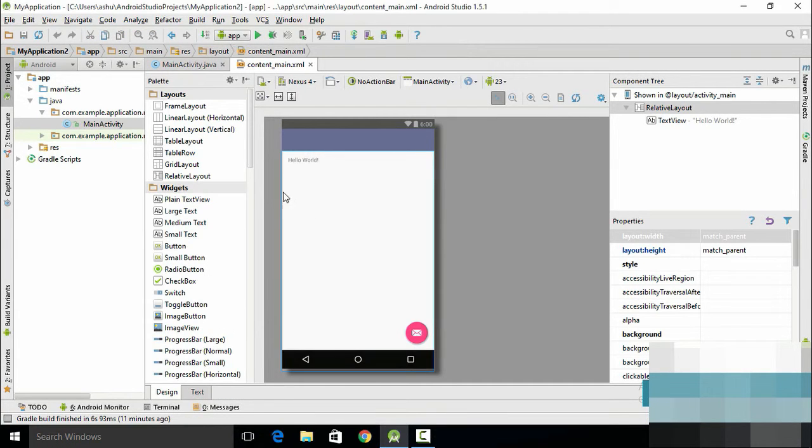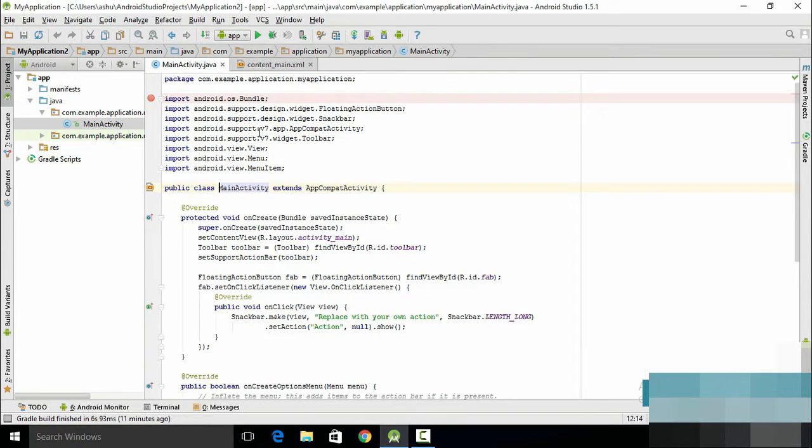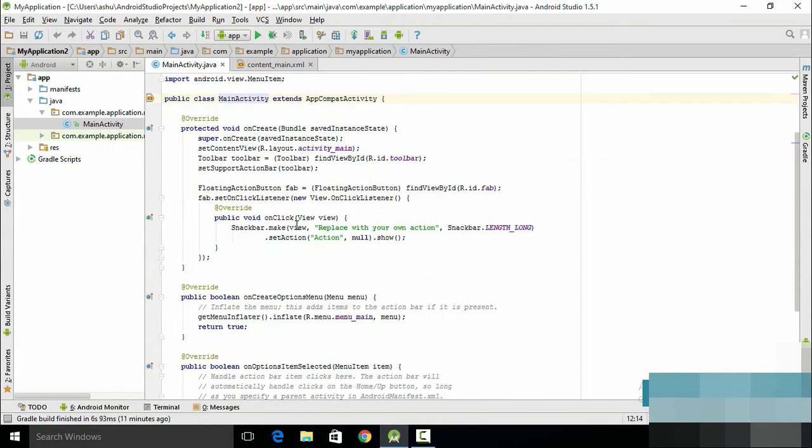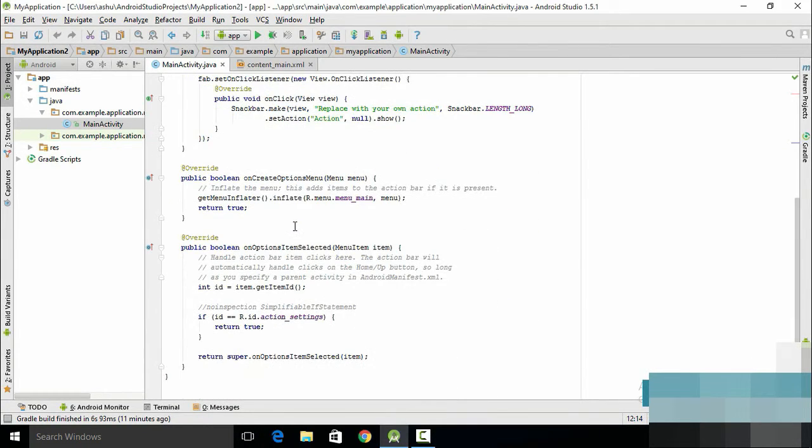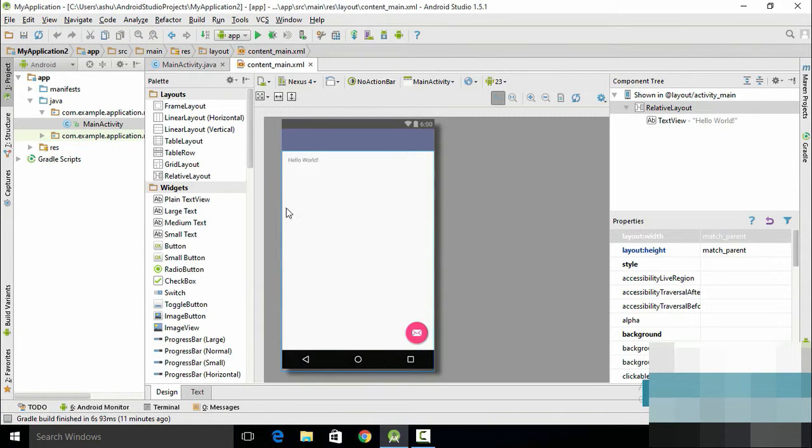So in this case we have the front end of our activity, which is nothing but how the activity looks to the end user, and on the back side we have this code which usually instructs the activity to perform in a certain way, or it is also used to process the data which we are going to enter into the activity. Now let's go ahead and design some things onto our main activity.